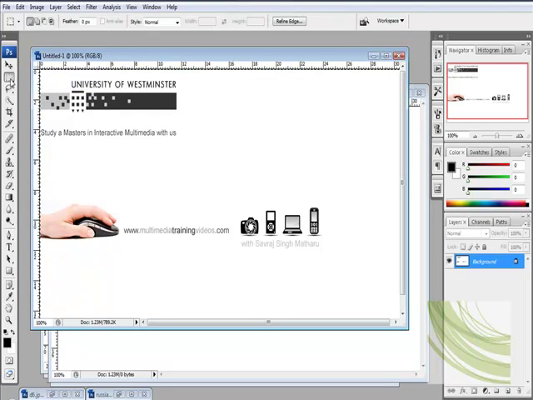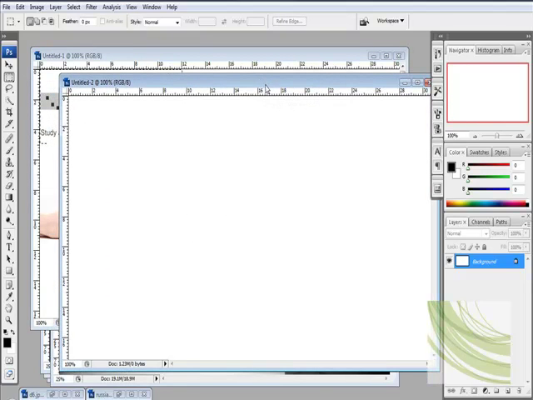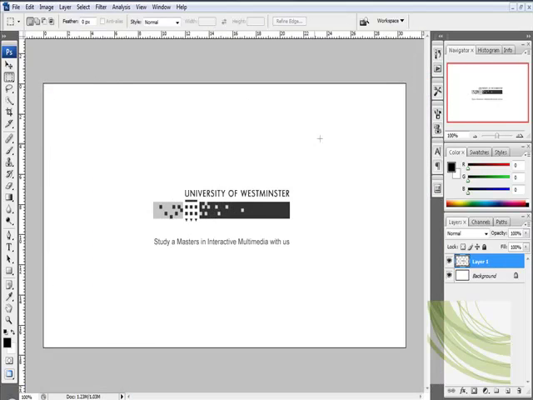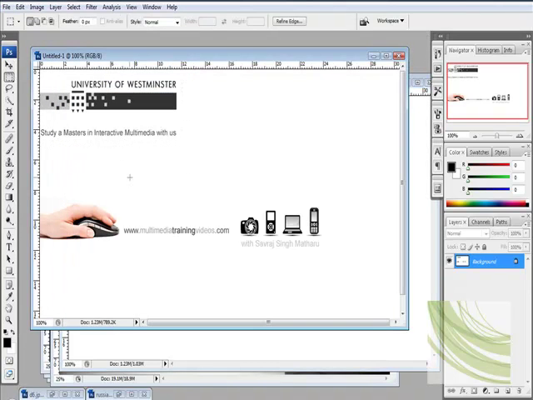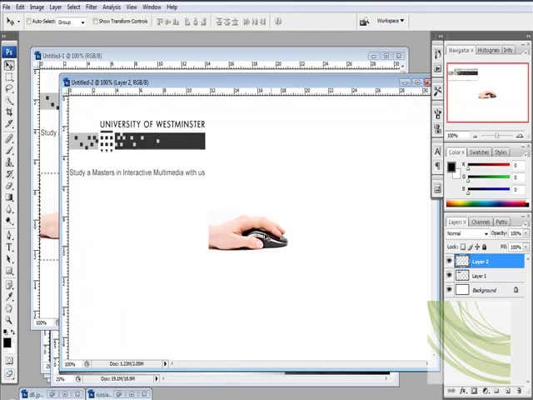And what I'm going to do is, using the selection tool, I'm just going to select and drag a marquee around the header like so, and I'm going to press Ctrl C and select my other canvas and press Ctrl V, and I'm just going to move that around and position that like so. I'm going to continue to do this. Again, using the marquee tool, I'm just going to draw out a marquee like so around that image, and press Ctrl C, copy, and Ctrl V. And again, I'm just going to position that.